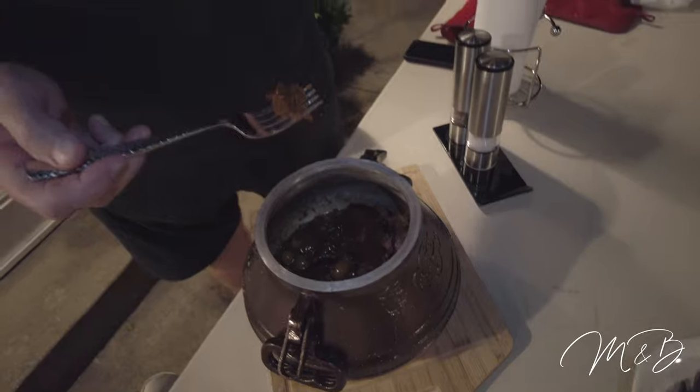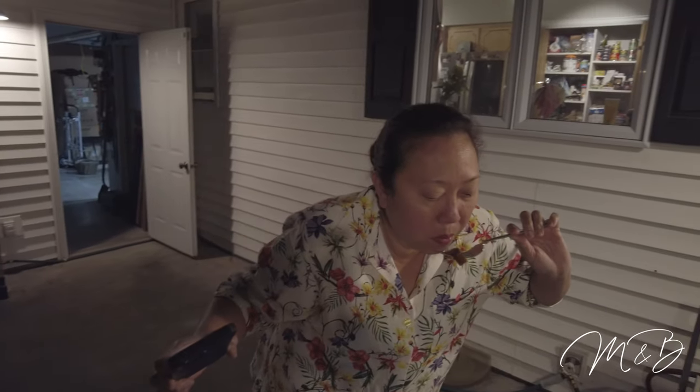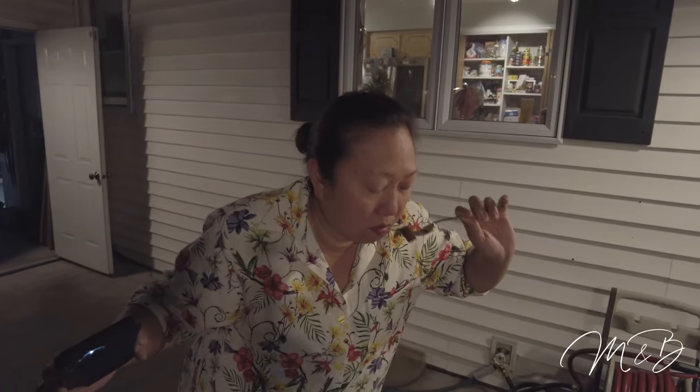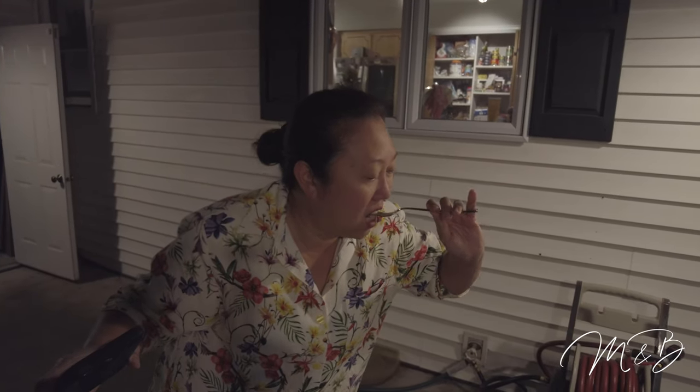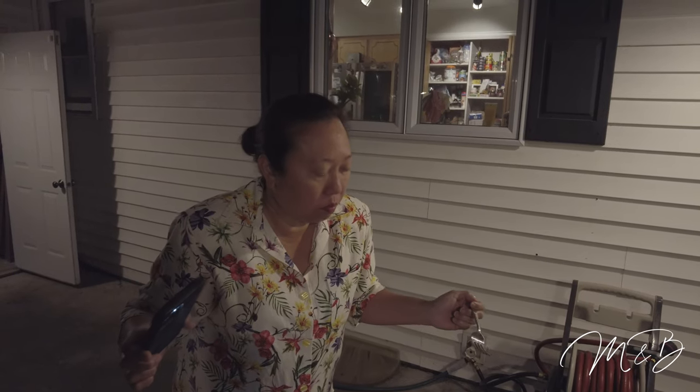Let me let you take a taste and you tell me what you think. It's just the meat, but for me, I think we could have left a little bit more water in it, but it's very nice, thick, rich gravy. Good. Moist, flavor infused all the way through. It's not that it's spicy in the end, but it's really good.